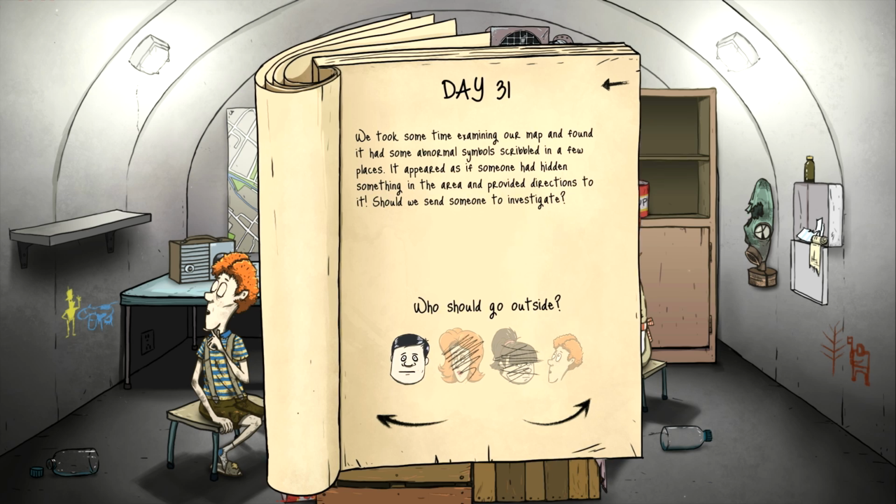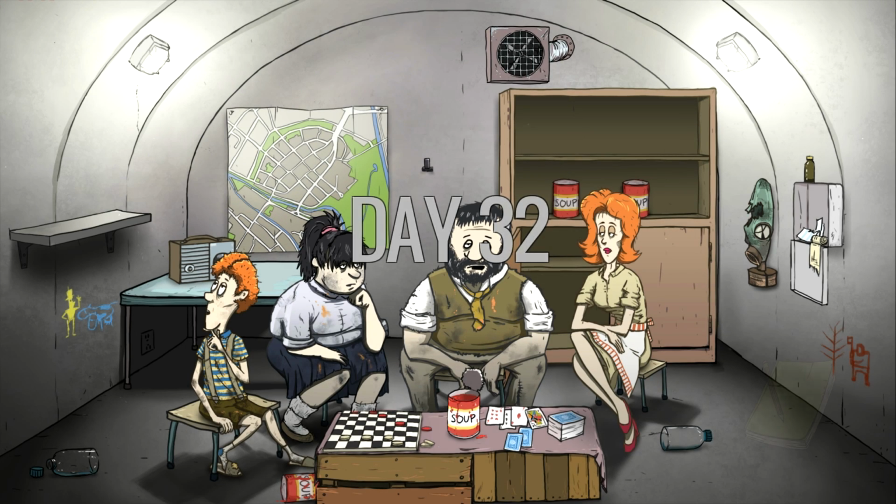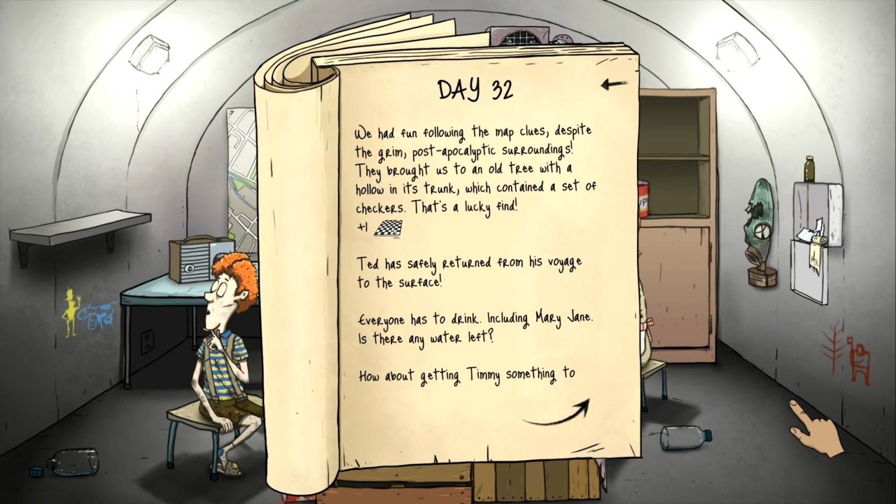Should we send somebody? Yeah, send somebody. We're about to die of thirst. Let's go. It's got to be done right now. We got a map, so it should go pretty quickly. We had fun following the map clues despite the grim post-apocalyptic surroundings. They brought us to an old tree with a hollow in its trunk which contained a set of checkers. Checkers, huh?